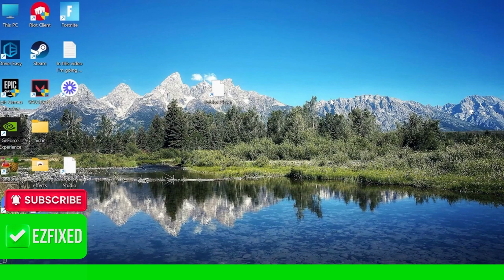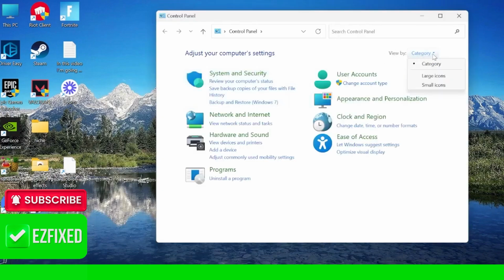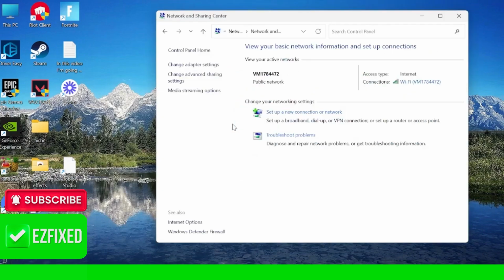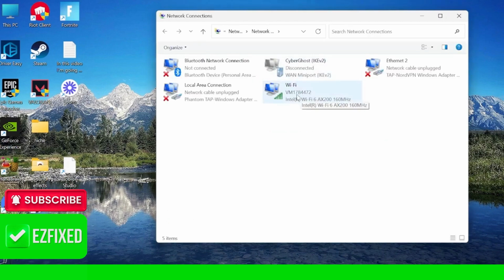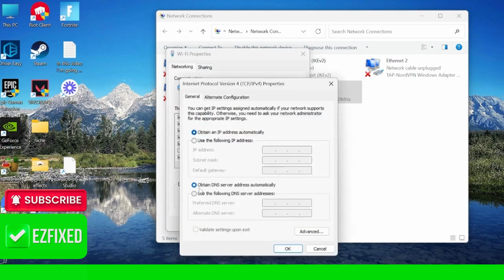If you've tried these steps and you're still experiencing connection issues, the next thing we need to do is change our DNS servers to Google's public DNS servers to improve the stability of your network. Head to the start menu and search for control panel. Tap on the control panel icon, and you want to make sure view by is set to category. And then we can come into view network status and tasks. On the left hand side here where it says change adapter settings, click that, and you want to select the network that you're currently using. For me it's this one here, and then I can right click and come into properties. From this list you should see something called Internet Protocol Version 4 TCP/IPv4. Select that and come into properties, and you want to swap where it says obtain DNS server address automatically. We're going to use the following DNS server addresses, and in here you want to type in 8.8.8.8 and 8.8.4.4, and then we can just press OK to save the changes.